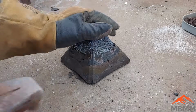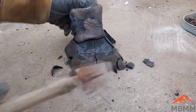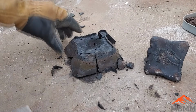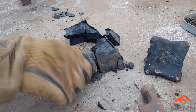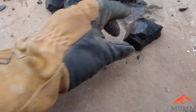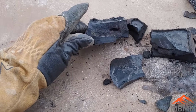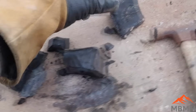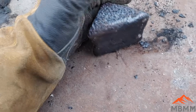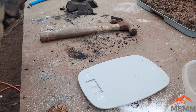All right, let's see what we got. Gooey or not. Hey, that worked out good. Hot, but nice and clean. What do we got here in the middle? It's all hissing and popping. It looks good to me. Nice slag, no mat. No mat layer there. And all metal. Yeah, that looks nice.